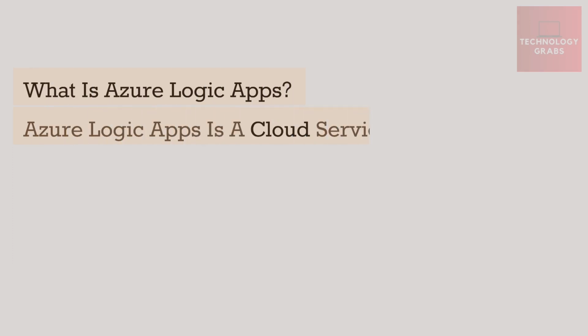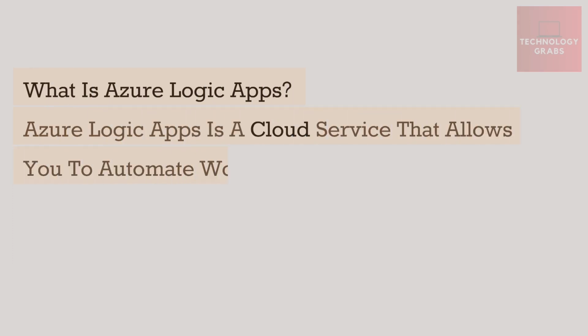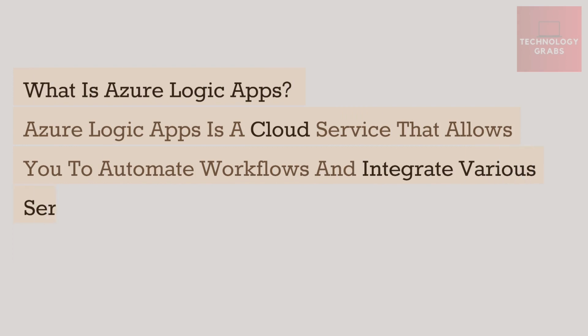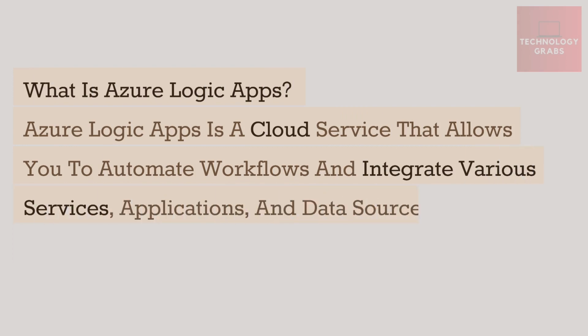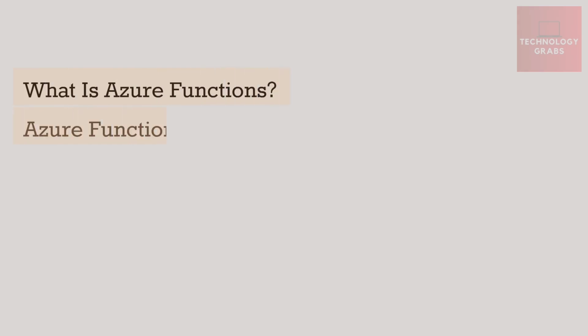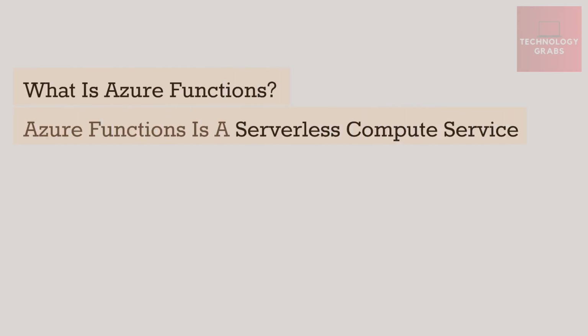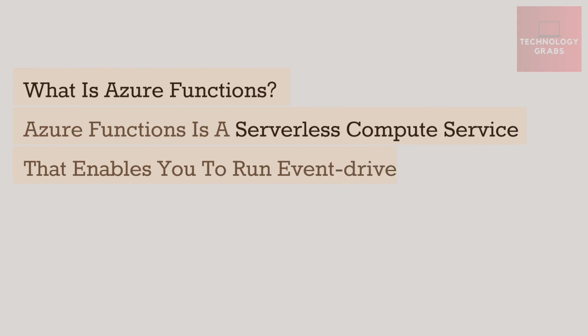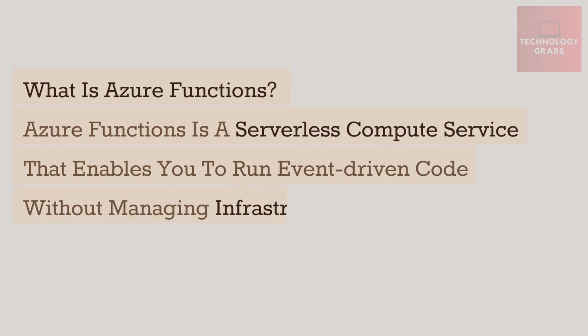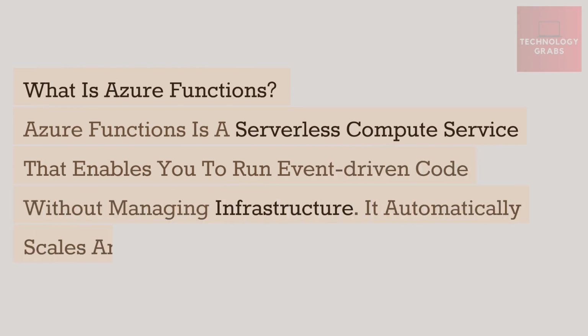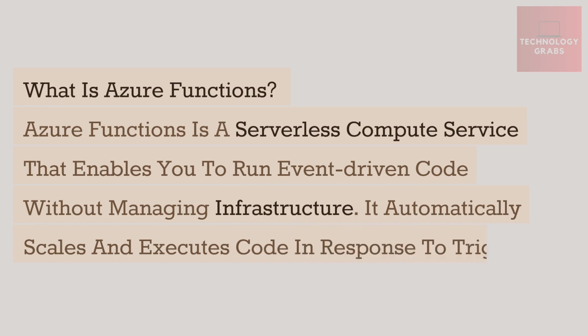Azure Logic Apps is a cloud service that allows you to automate workflows and integrate various services, applications, and data sources without writing code. What is Azure Functions? Azure Functions is a serverless compute service that enables you to run event-driven code without managing infrastructure. It automatically scales and executes code in response to triggers.